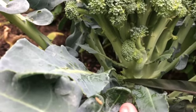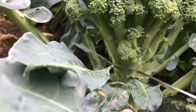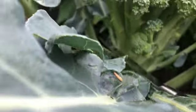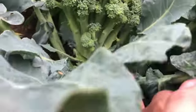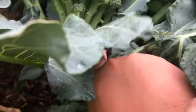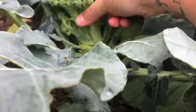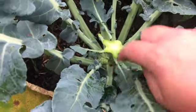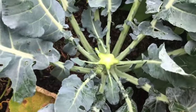Okay, so you can see how there's another layer right here where my knife is pointed. Right here there's another crown coming in, or another sprout, I guess. You're gonna want to cut it above, so right here, and just on a small angle. Oh, sorry, this leaf is getting in the way. So see how I'm cutting it just on an angle? You're gonna want to cut it on an angle, and there you go. See how I cut it on an angle? The water will run off, but there's more growing around that will continue to grow.